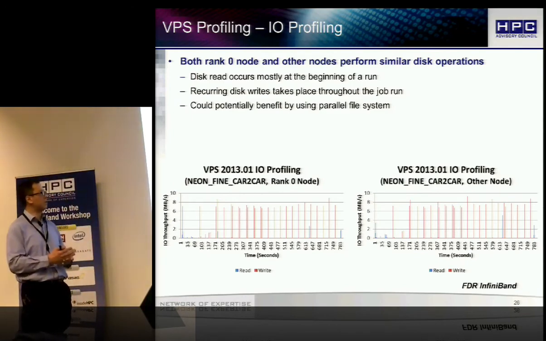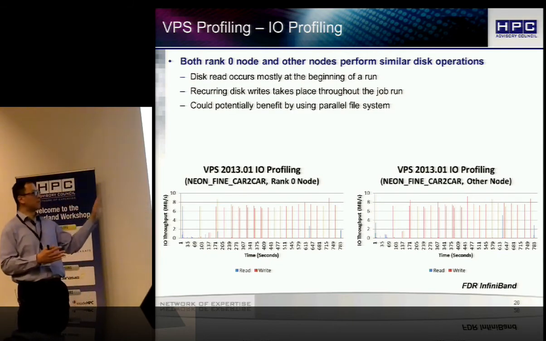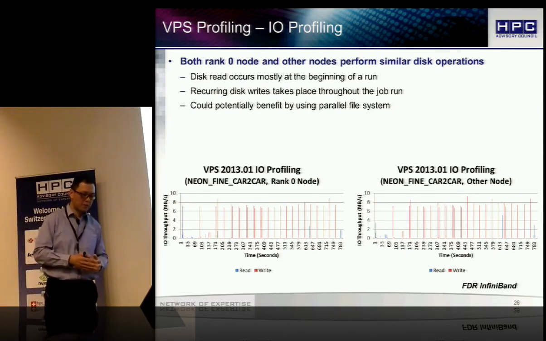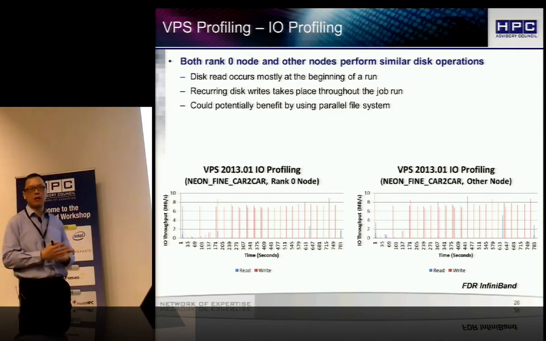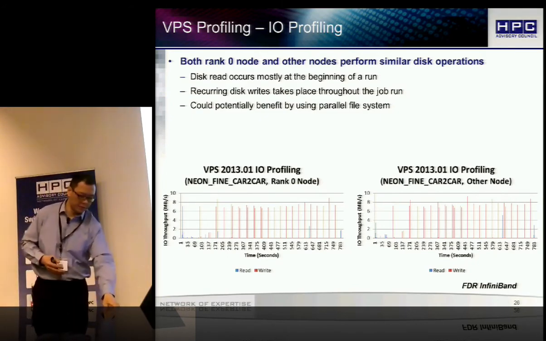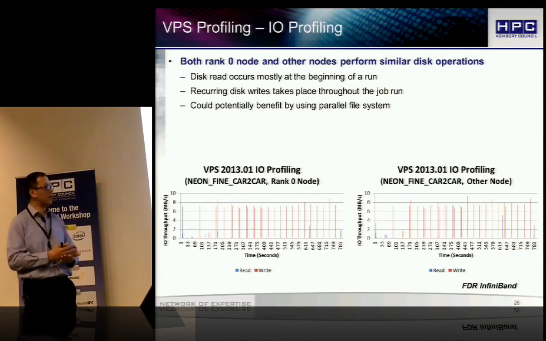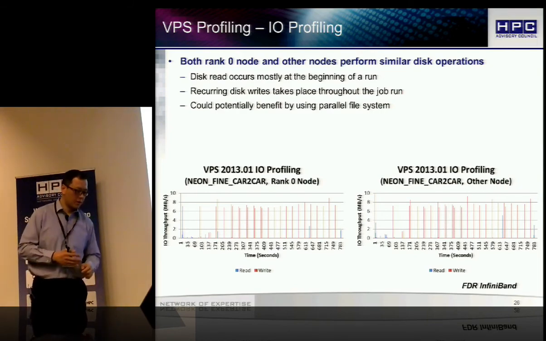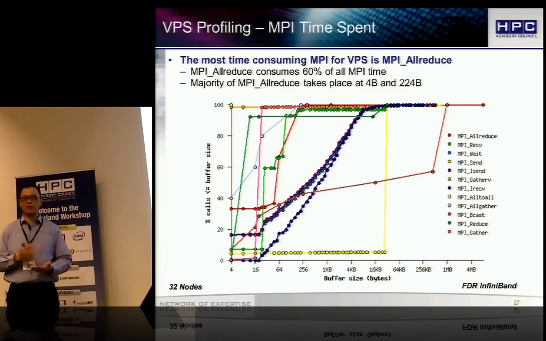But in the middle of the run, I'm separating out the rank 0 node versus the rest of the nodes. So you see the difference is not as clear, and they're pretty much the same on both sides. It does some periodic rise throughout the run, but I would not say this depicts the real application when you're running Pam Crash. But this is a good indication that there is some I/O in this application.